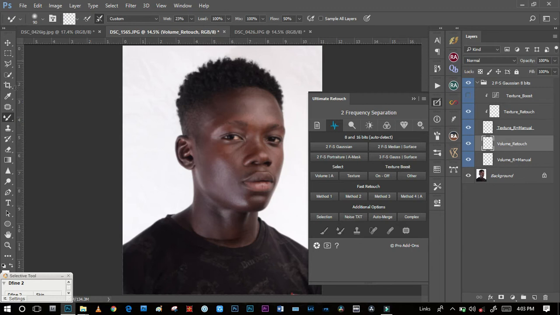Now, this is my mixer brush. These are my raw files to work with. So first of all, make sure your wet is 23, your load is 100, your mix is 100, your flow is 50. In other versions of Photoshop, there's another one here. Make sure you leave that one at 10, like 2019, 2020. They have another one here, but Ultimate Retouch doesn't work on 2020 or 2021. It only works from 2017 to 2019. So here you leave it at 5. If your Photoshop has 5 places, you leave it here at 5.